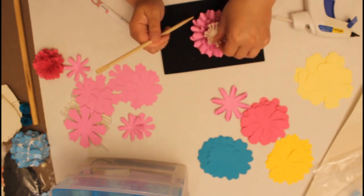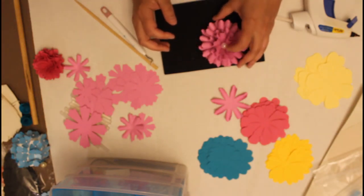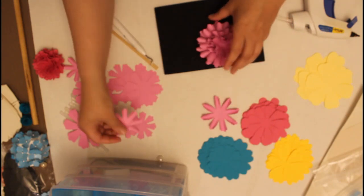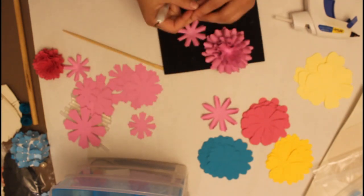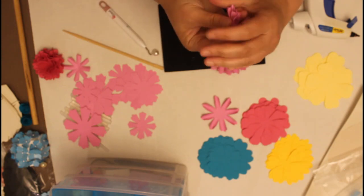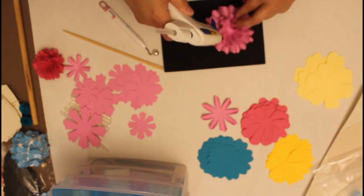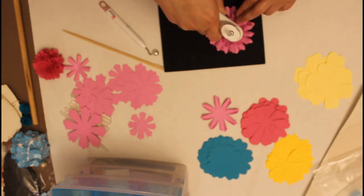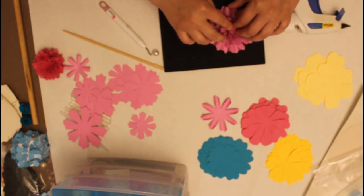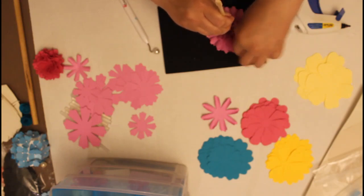So that's very pretty. You could put a large pearl in the middle. Like this one is a tad too small, but a larger one would look very pretty. Or you can take a smaller size petal, like I have right here, and go back to curling it again. Curl, curl, curl, curl, curl. Now you will take it, and you really want to squeeze in now at the bottom of it. A dab of glue, or you can put a dab of glue right here, it doesn't matter. Then you put it right inside to finish it up.